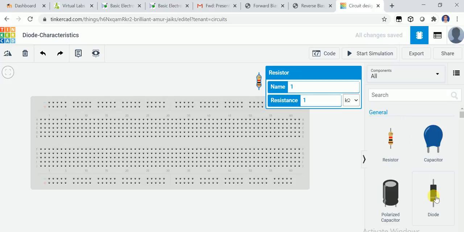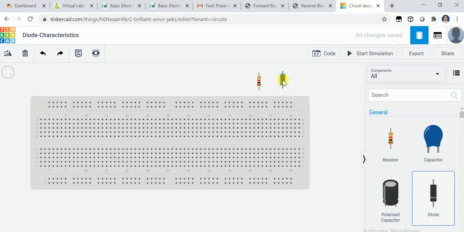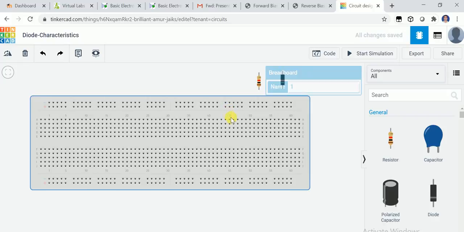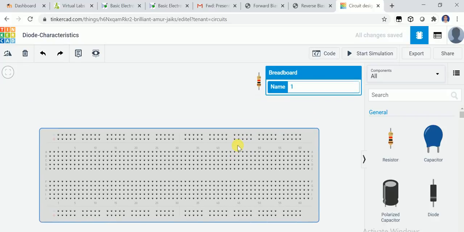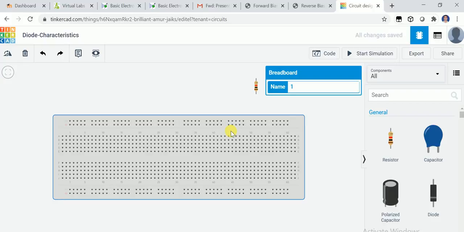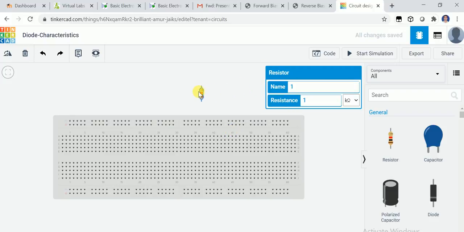You can find a diode here, so just drag and drop the diode here. You can scroll down to zoom out and scroll up to zoom in. And to rotate any component, you can click here.